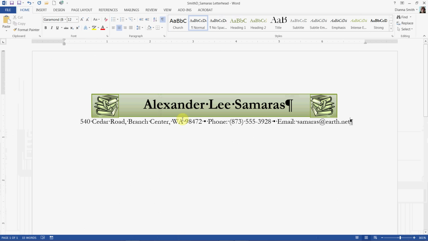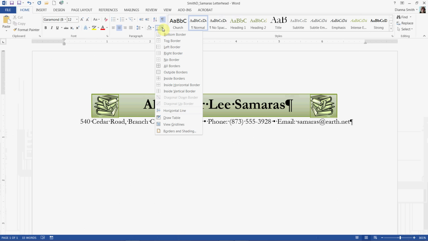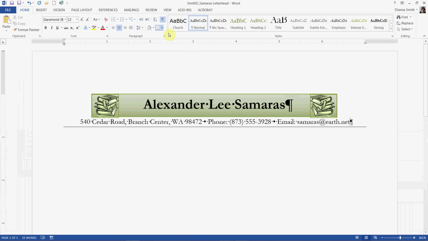So the next thing we have to do, number one on page 160 at the bottom, says to go to the home tab with insertion point in the paragraph border. Okay, this is where we're going to put a border at the bottom of this. We want to choose the borders arrow. So if you look up here and see that looks like a window pane, that is the borders arrow. Click on the down arrow and choose bottom border. And notice that the bottom border immediately shows up. And voila, that's pretty nice.